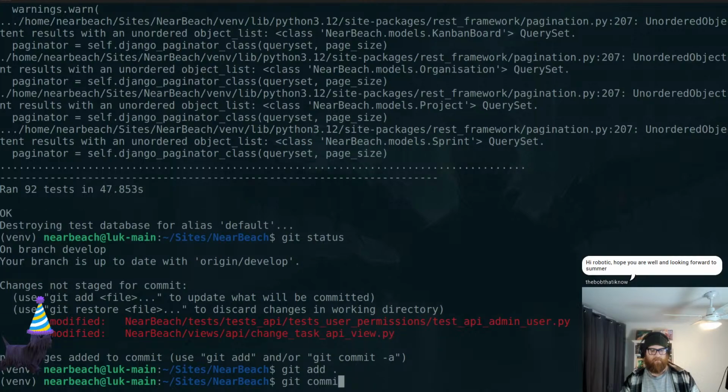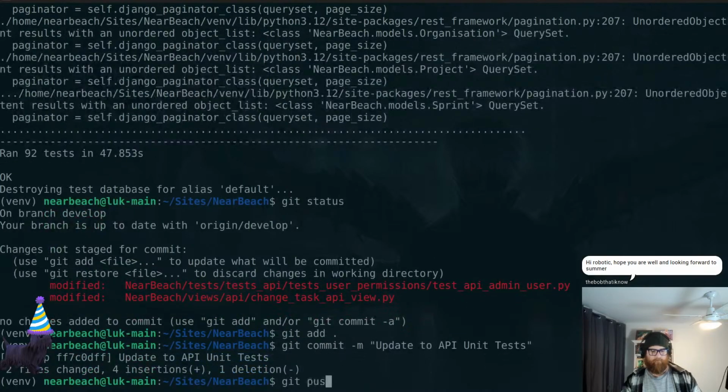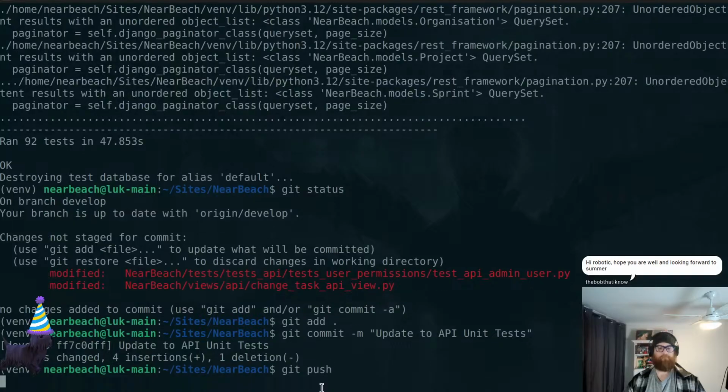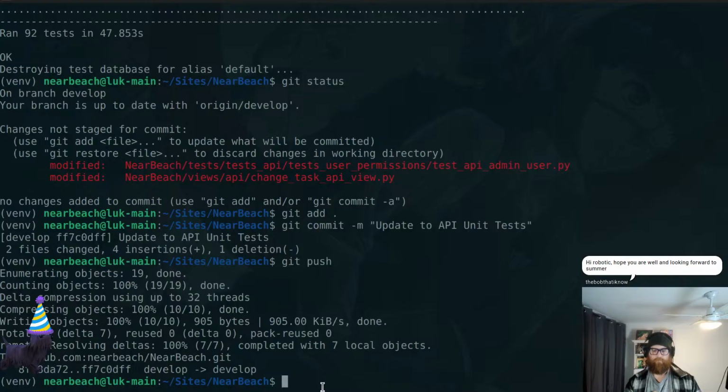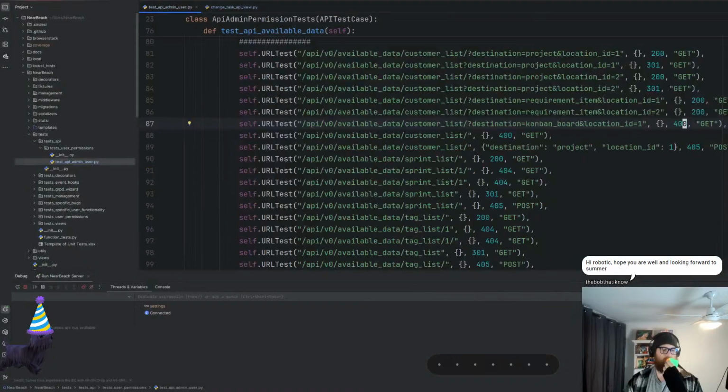Git commit. All right, that one's done. I'm quite happy with that.